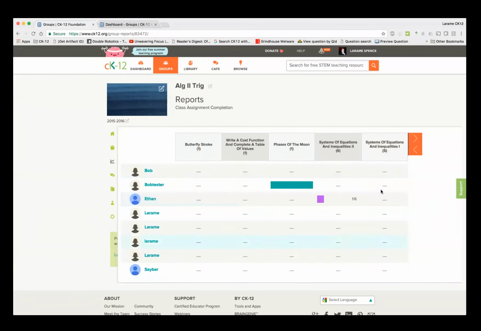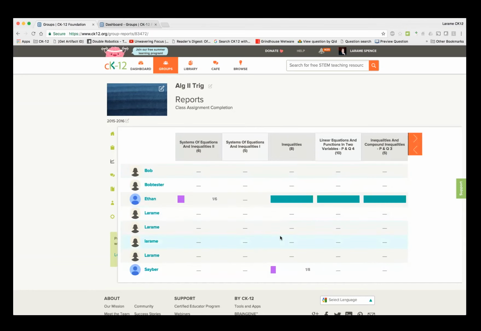and just get a quick overview of where the class is at, which is a little bit ago I mentioned that I liked making a separate course for my advanced students. I really liked that because in this case I could just glance at a specific topic and see most of the class had finished it. We were good to go, and then look at the advanced one and see how many of the add-on assignments had been completed as well.